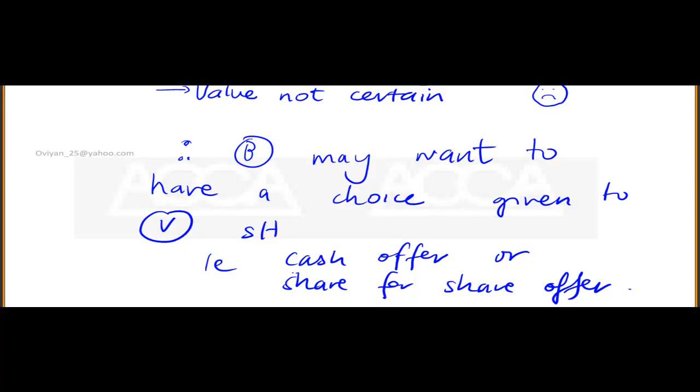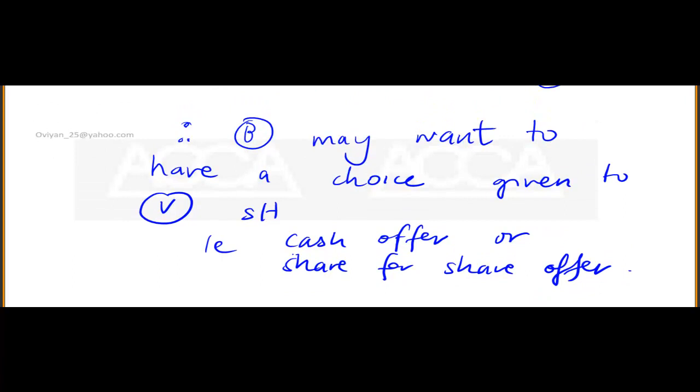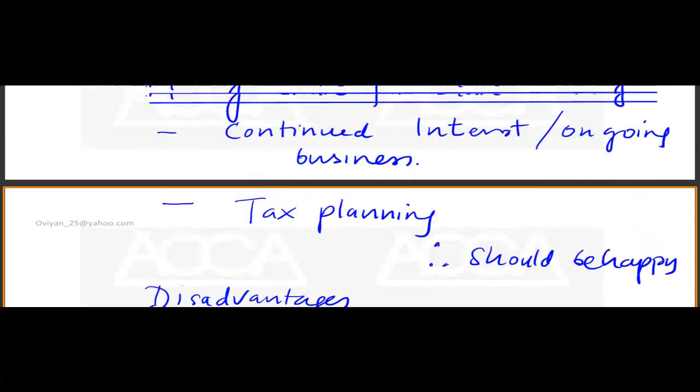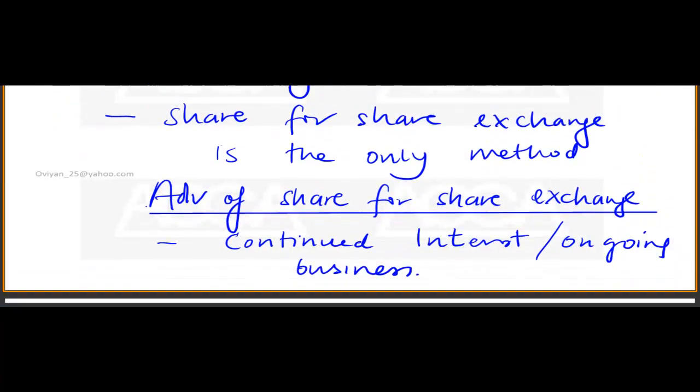Probably you can modify it, because some of them may want some income. Maybe you give them debt plus cash, a bit of debt. That will give them interest income, that kind of thing. Okay, that's too much on this second point. Let me just go to point number 3.